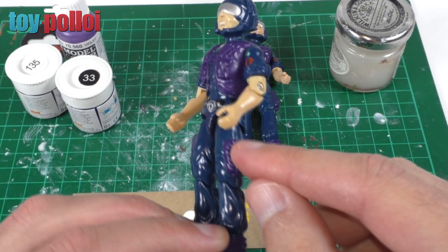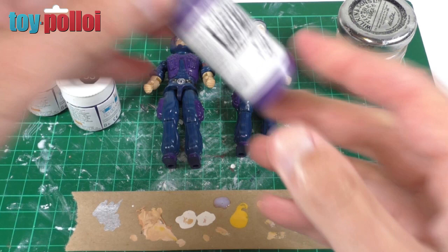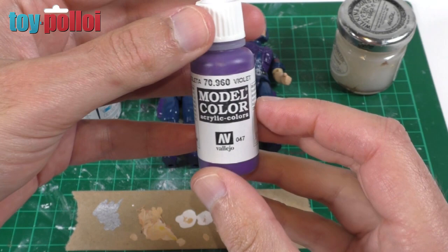Now there's one area that I don't actually need to touch up, but if you do, I can recommend a paint for it, and that's these purple areas that cover large parts of the Tele-Viper. There's a few tiny little rubs on his feet, but really they're very hard to notice. I'm not going to bother touching up the paint on mine, but if you need to, then I would suggest using this colour. This is another Vallejo model colour. This is 17960 and it's called Violet.